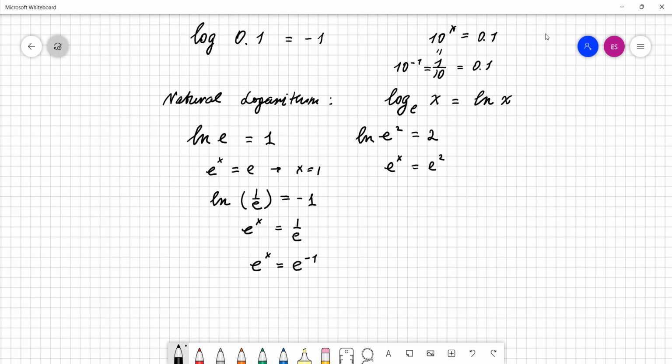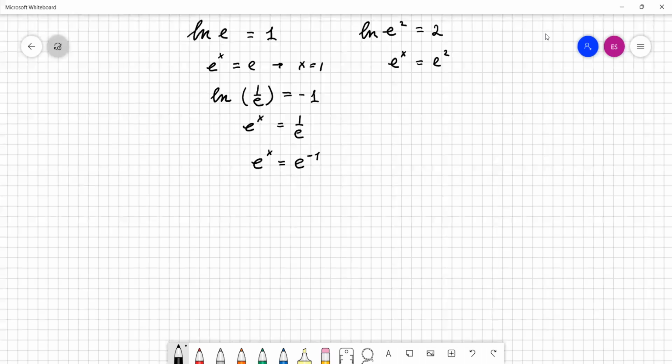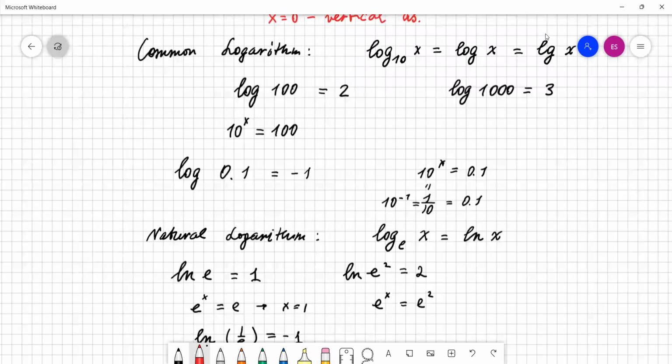That's all about the definitions of logarithmic functions. We are going to talk about properties of logarithms in the next section. I don't know why in the book they divided it into two sections. I'm going to graph both the natural and common logarithm on one graph, just to do a comparison. I'm going to start with the natural logarithm. That's going to be 1 here, with a vertical asymptote.